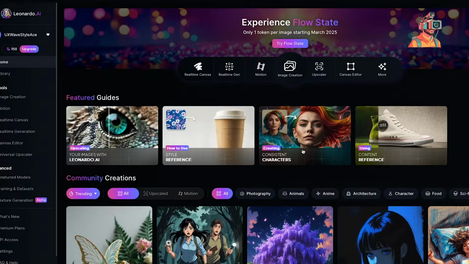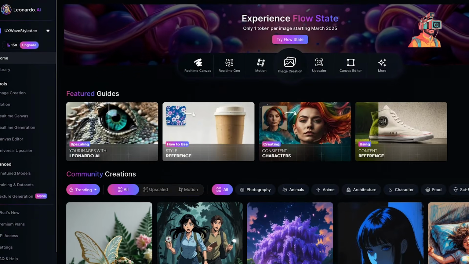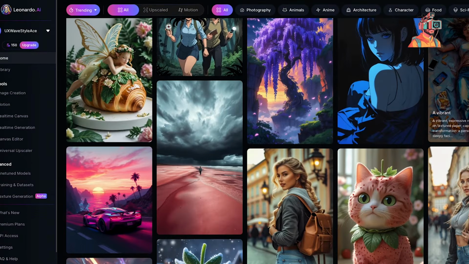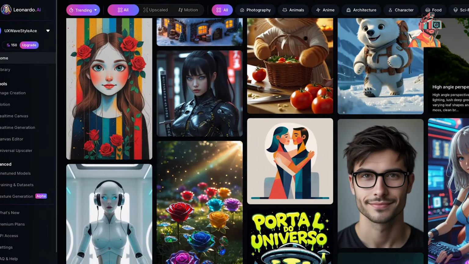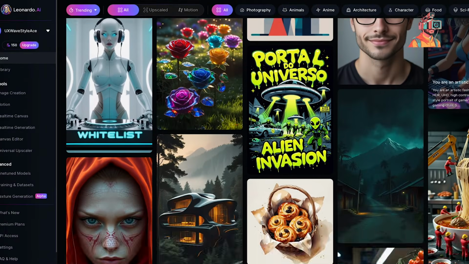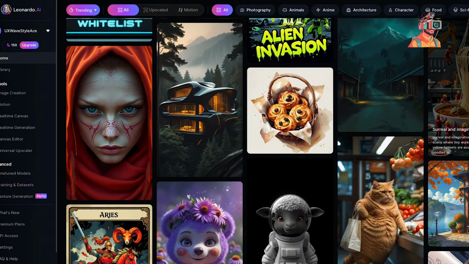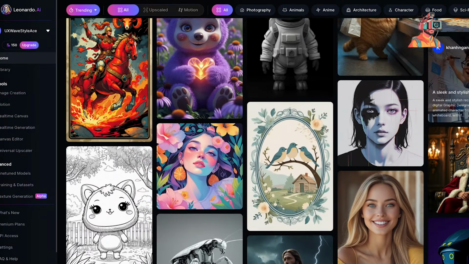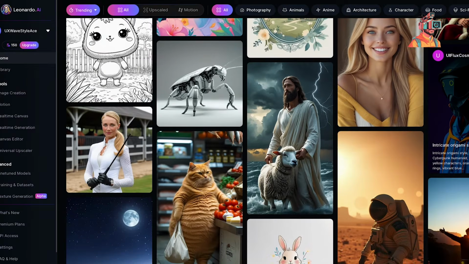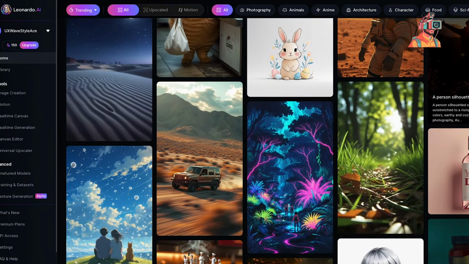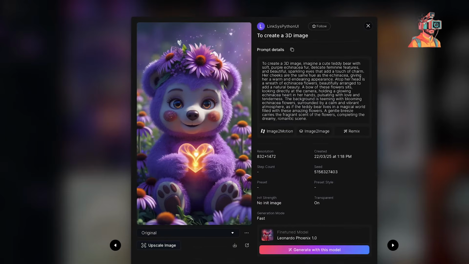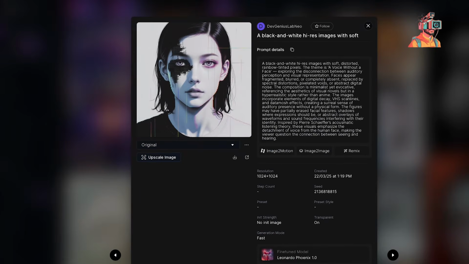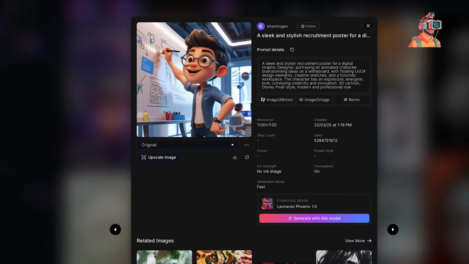Okay, last but not the least, Leonardo AI. This is a tool which excels in creating graphic style images, illustrations, and gives you tremendous control over the image generation. This tool is amazing at creating anime style, illustration, or even some concept art. And it also provides you with an editing suite, which can help you fine-tune your images without starting from scratch. This tool is something to watch out for.